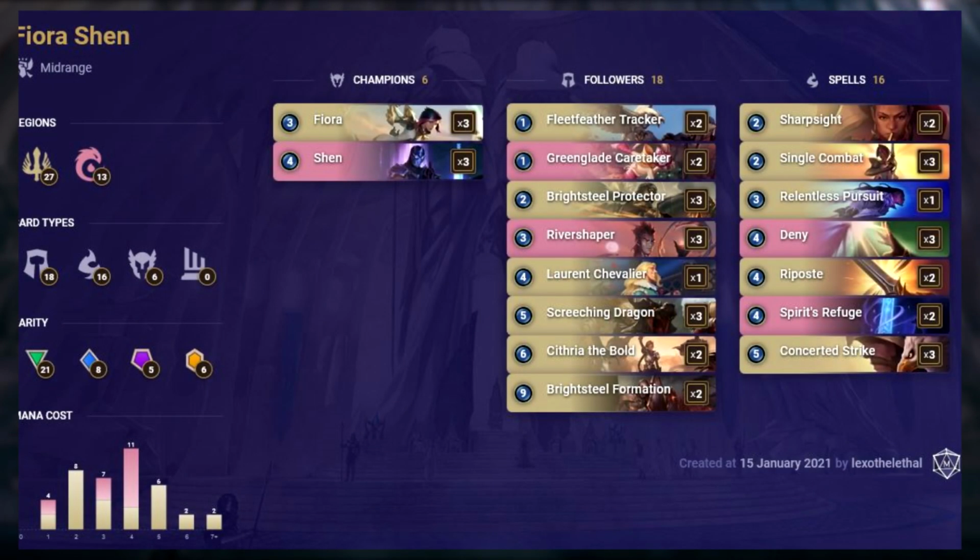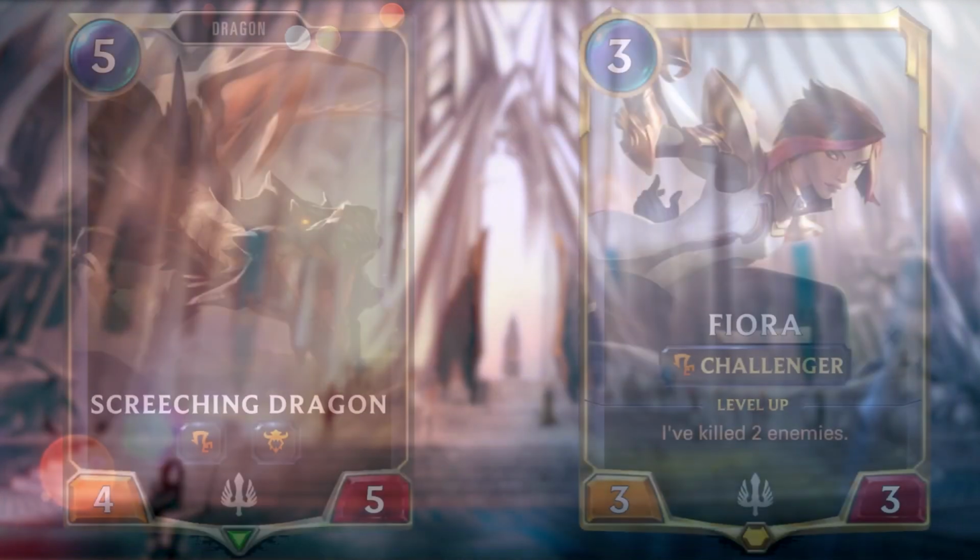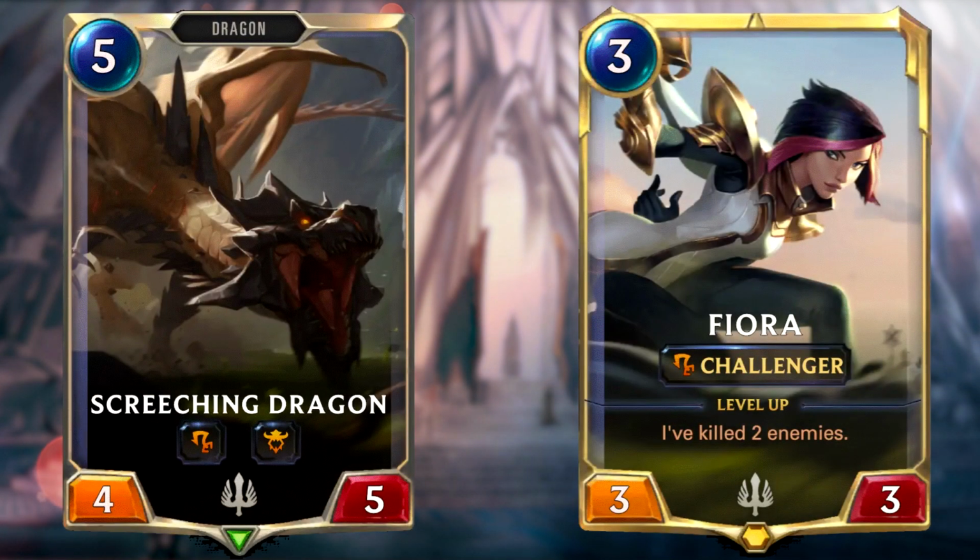Fiora Shen is primarily a Demacia deck which also features 13 cards from Iona. It's a mid-range deck which takes advantage of two keywords, Barrier and Challenger. So in other words, it revolves around very simple combat where you're doing favourable fights and protecting your units. It's a fairly expensive deck featuring 5 epic cards. Value and flexibility are the keywords with this deck.